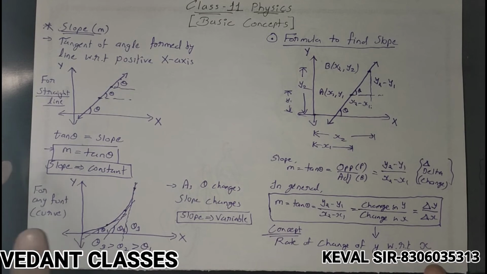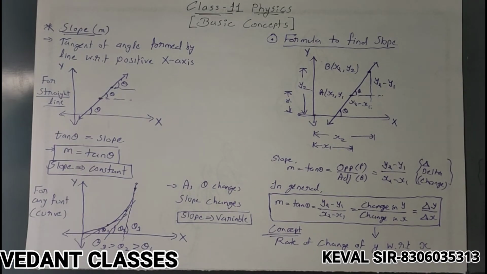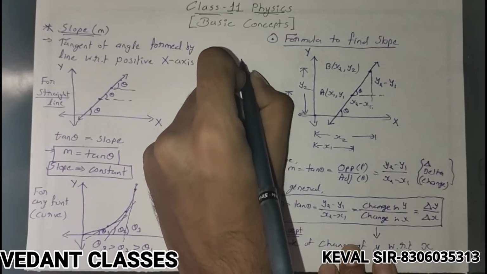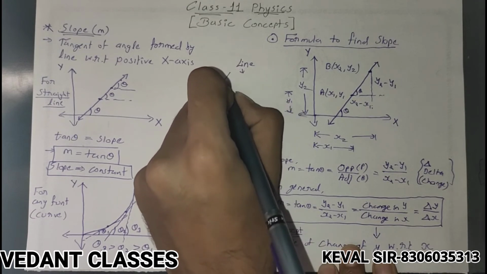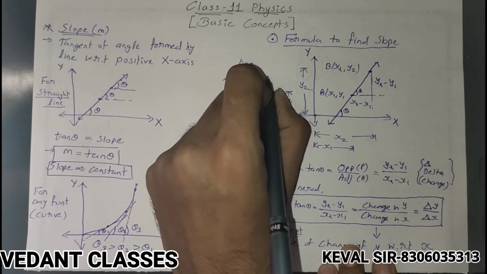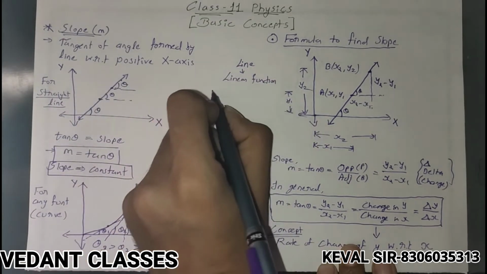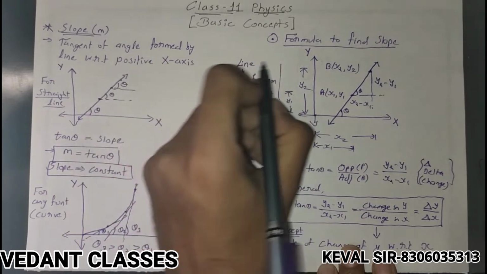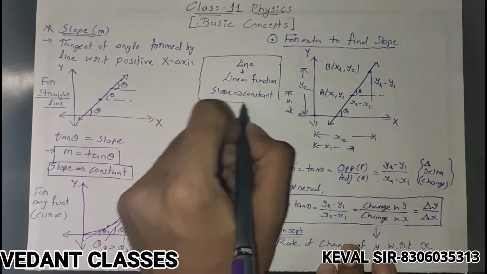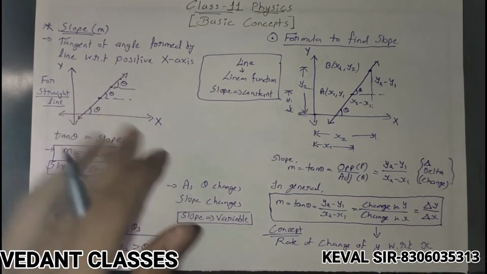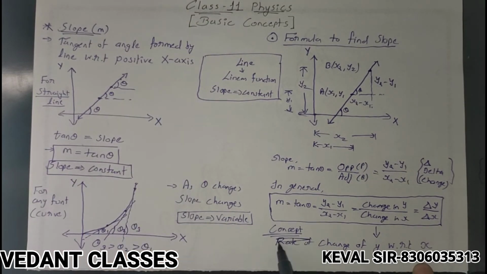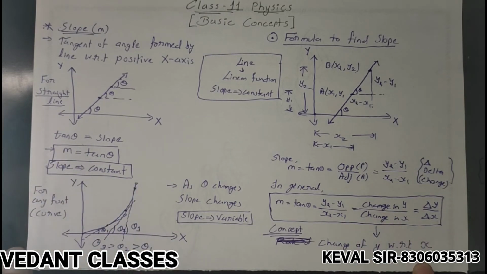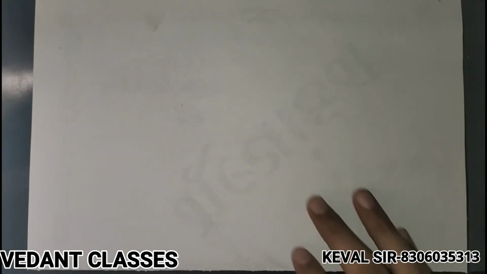Okay, now see, we considered the line to calculate the formula of slope. We have taken a line, which is a linear function, and we have seen that for the line the slope is constant. So we considered this to calculate the formula of slope, and we got this conclusion: change in y with respect to change in x. Okay, now let's see differentiation. What does differentiation mean? Okay, let's give the heading.